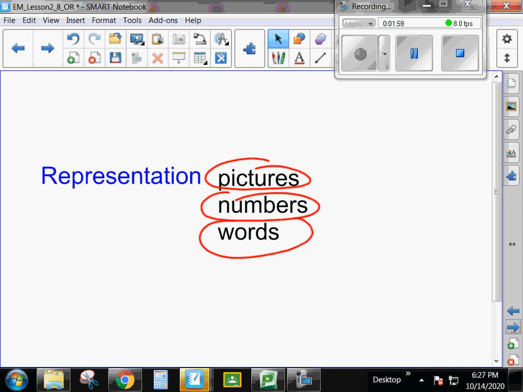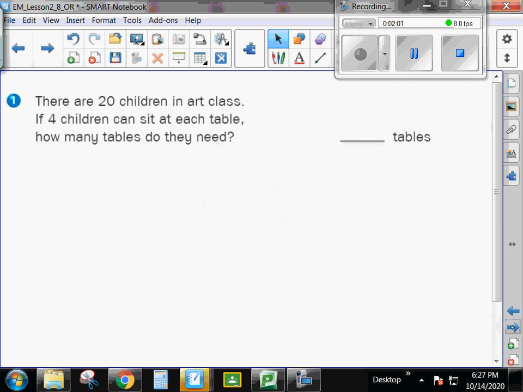All right, so let's look at a couple of problems. You're going to need scrap paper, pencil, whiteboard marker, something to be working out some problems. All right, now guys, remember, I want you to be using pictures, numbers, and words. Even if you know the answer right away, I still want you to represent that with some pictures, numbers, and words. Like, how did your brain know it right away?